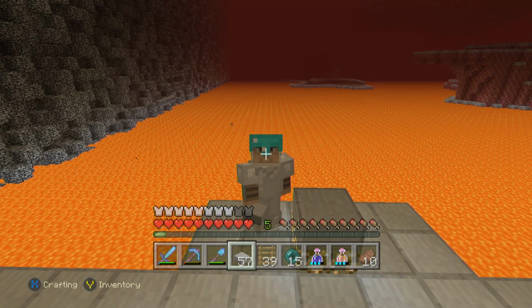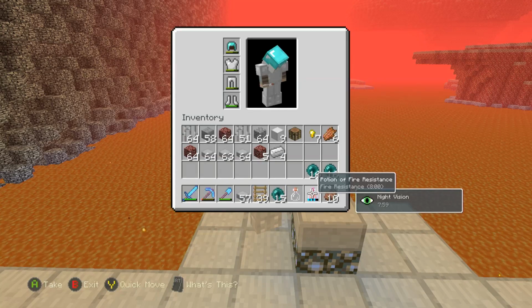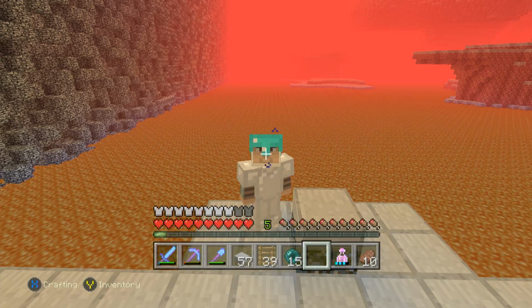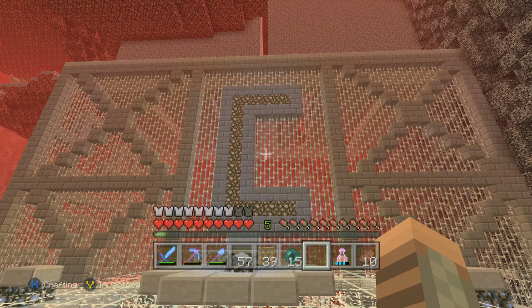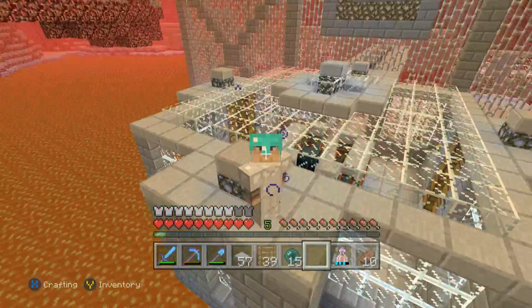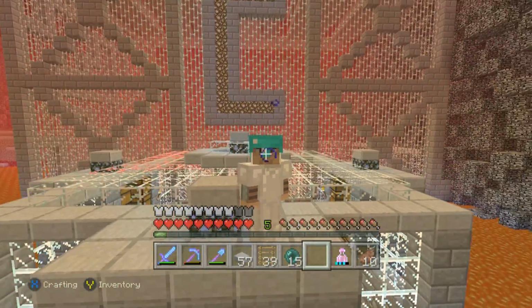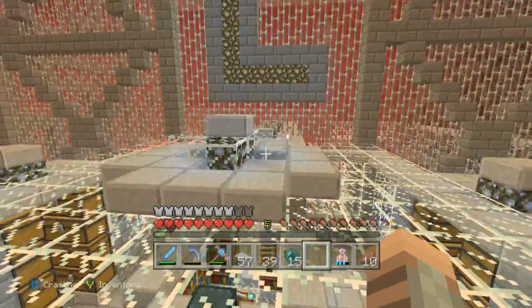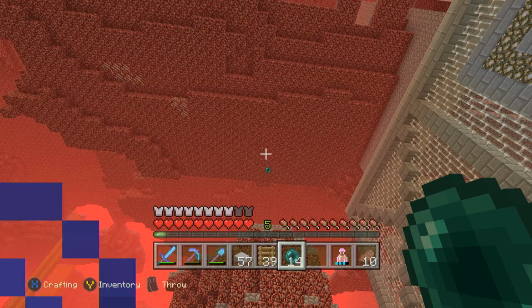The good news is, let's drink this night vision potion. Wow, that looks really different with the lava. And the good news is, ta-da! That is right. We have two of the four walls. I'm only building 3 right now, and I'll explain that here in a second. But let's see if we can go over here.